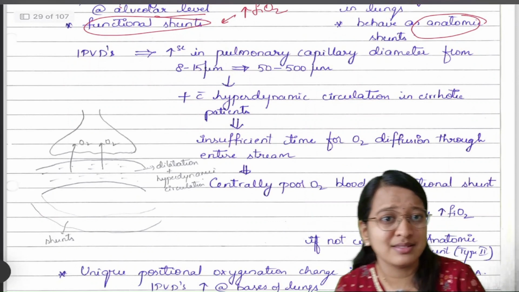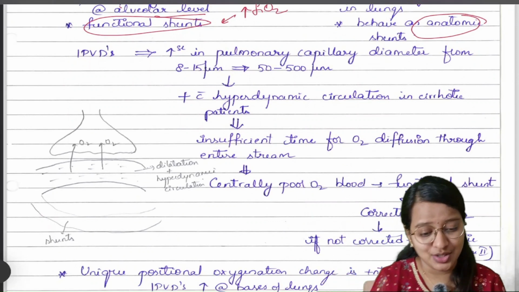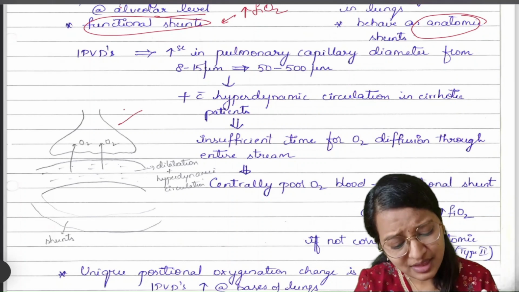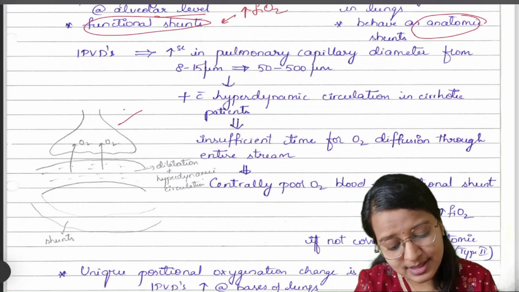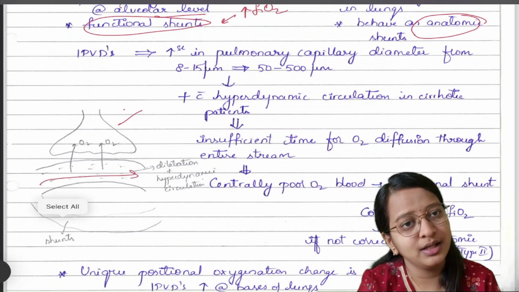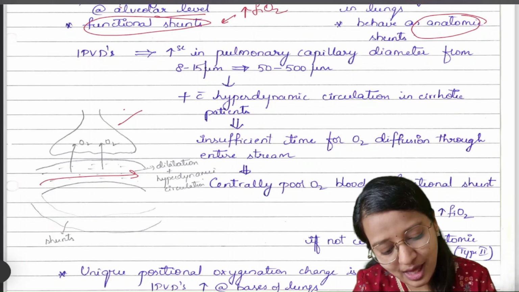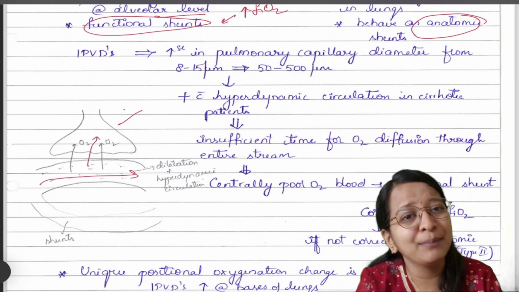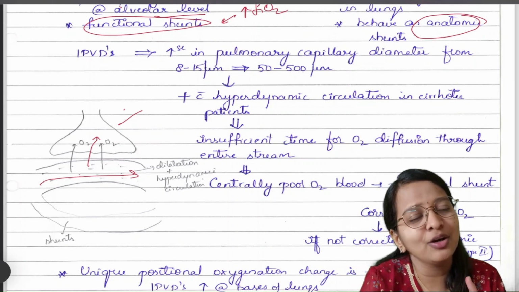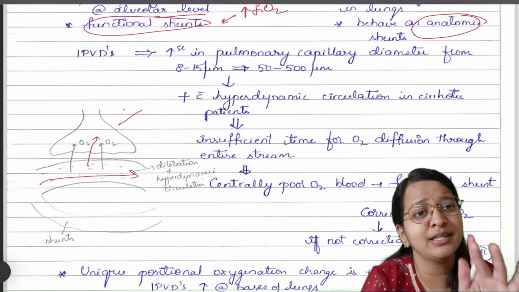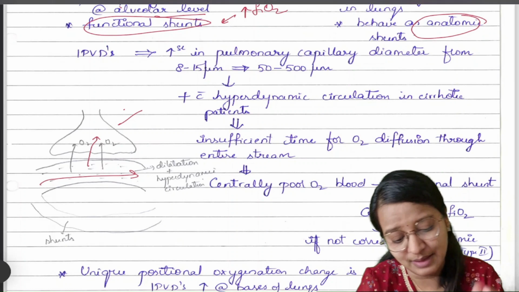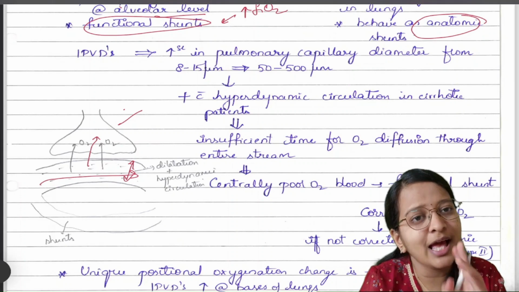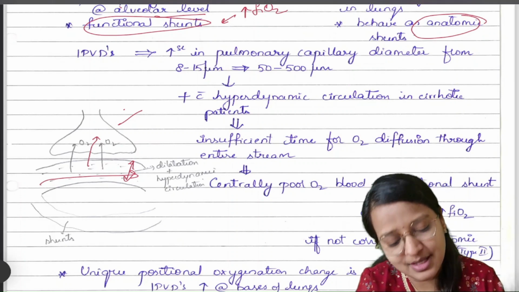So, what happens if there is intrapulmonary vascular dilatation? See, this is your alveoli, this is your vessel. Normally, what happens? There will be blood flow through the vessel and the oxygen gets diffused into the alveolus. In cirrhosis, there will be hyperdynamic circulation that we will learn later in your cardiac manifestations. Okay, please remember there will be hyperdynamic circulation first. And next there is pulmonary vascular dilatation. These two things affect the transport of oxygen from the vessel to the alveolus.